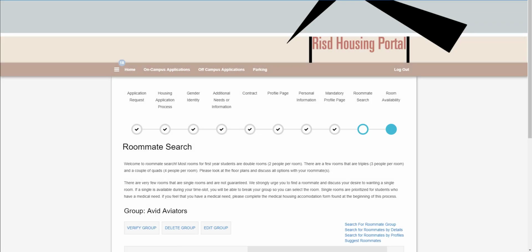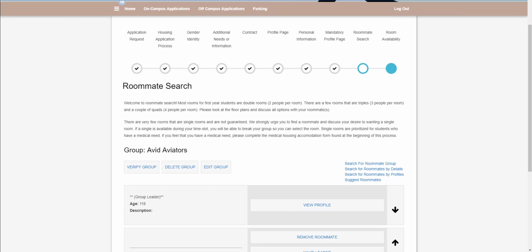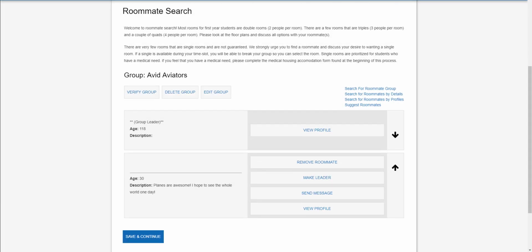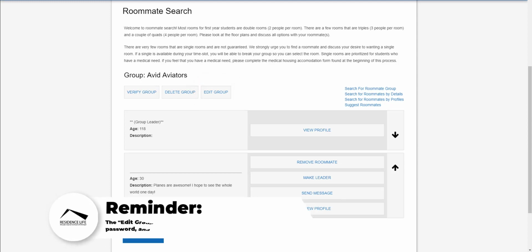Once you've gone through any of these ways to find a group or create one with a new future roommate, you will see your group show up on the first page of the roommate process. Just below the title, you will see the name of your group. If you created the group by clicking Create Group, your chosen name will appear here. If you clicked Add to Group on any of your future potential roommates, a random name will have been generated. You can edit this by clicking Edit Group just below that name. On that same page, you can also give your group a password and change your preferred living environment. If you leave the password section blank, other students may be able to join your group.